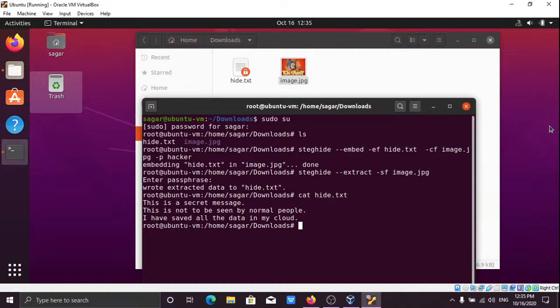Someone is asking, sir, if there is a link embedded in that image and someone opens that image, will the link also open? Yes, you can code it like that. That is possible, of course. If you open the image, another link will get opened up. You have to code that image as such.